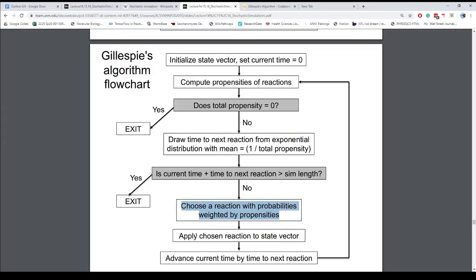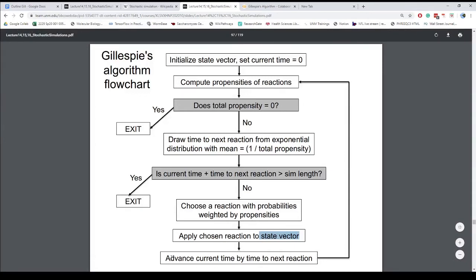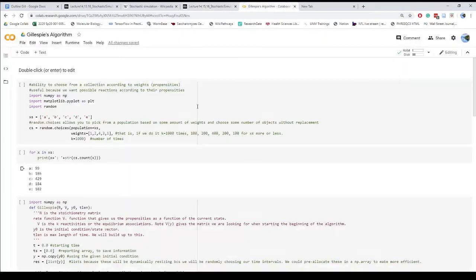Then we will apply that chosen reaction to the state vector, because that state vector will change. In our first go round, our initial state vector will change to this new state vector, and then that state vector will be used in loops and loops and loops. We'll also add and save the time so that we can graph it and save the data later. And so we will loop, loop, loop. The only outs that we want in our algorithm are when the propensity is 0, when we don't have any potential for reactions, or if the time that we desire to model for runs out. So that's the whole idea. So I went ahead and put this into a Python model.